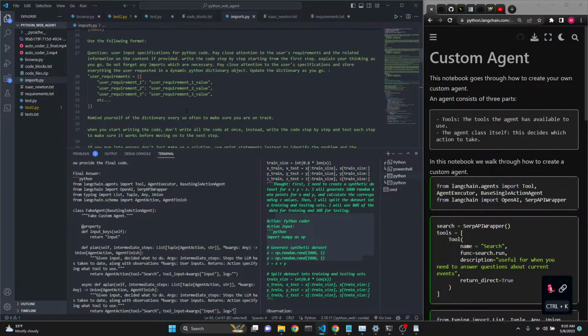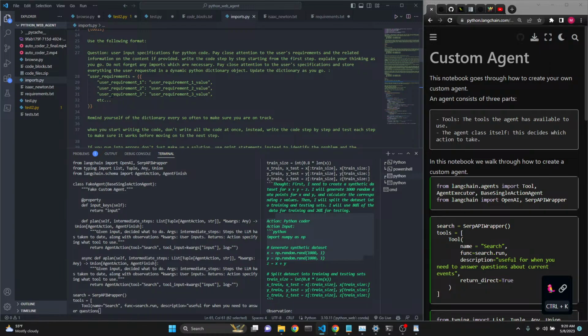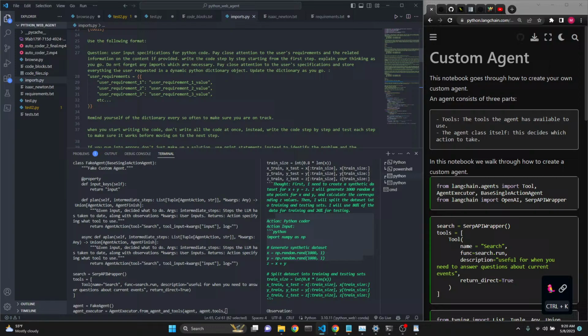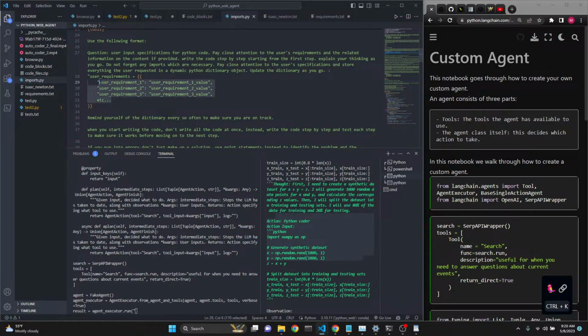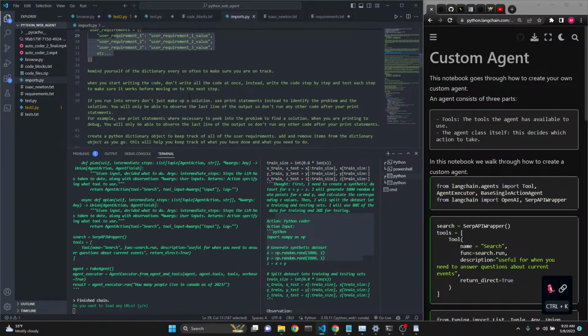Like I actually gave it a complete one-shot example. I said, this is my first attempt. Now I'm going to create the user requirements. And then in the second thought process, I'd say, now this is my second attempt and I will update the user requirements. And I'd say user requirement 1 done, so that it knows that the first one is done. So it's supposed to go one step at a time.